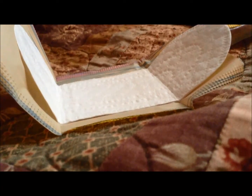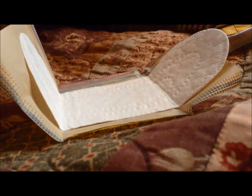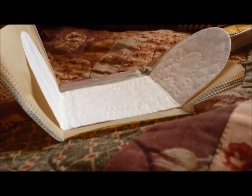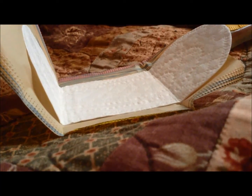They are so good. I think that's just about all I've got to say on them. I'm not really able to do an absorbency test on these today. So, yeah, that's about it for these.